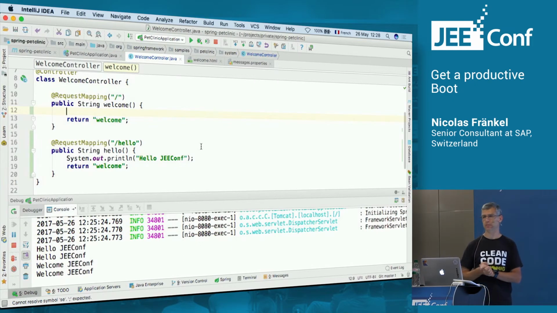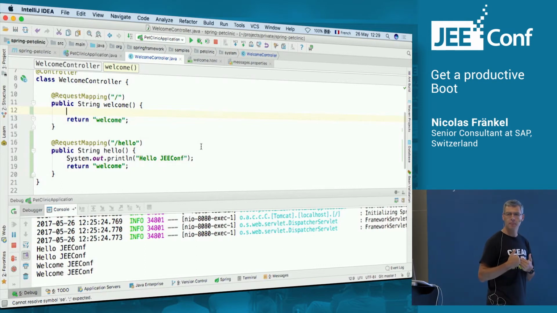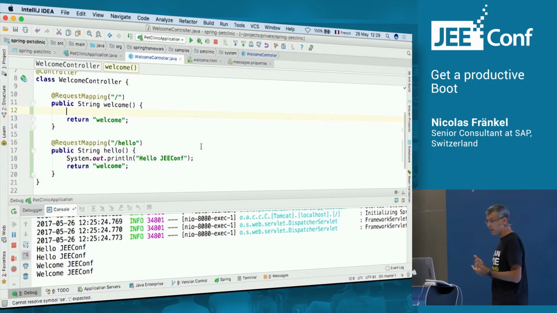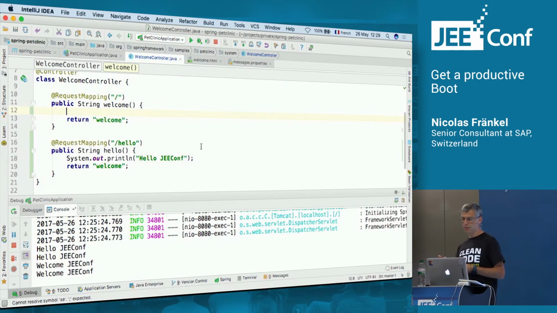Who has this problem? Nobody? You are too shy to tell it. Well, I have this problem. So if you restart the JVM, it doesn't work. If you just reload the classes, you don't have this problem anymore. Your session is kept. So you get much more productive.